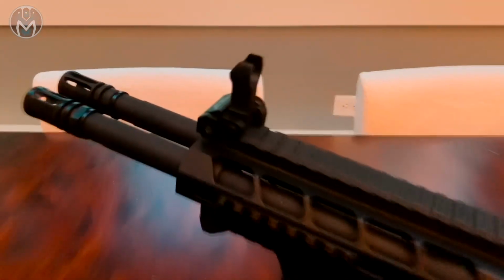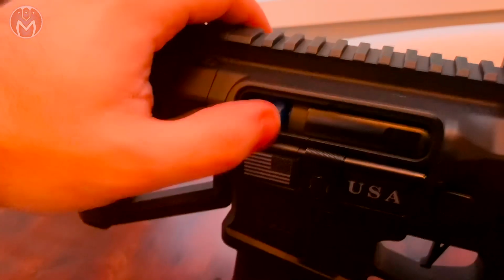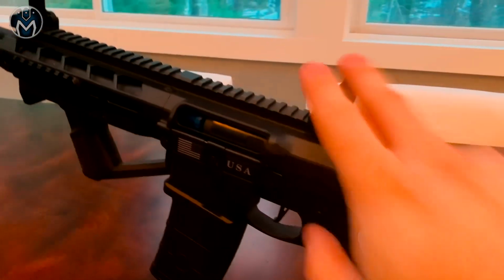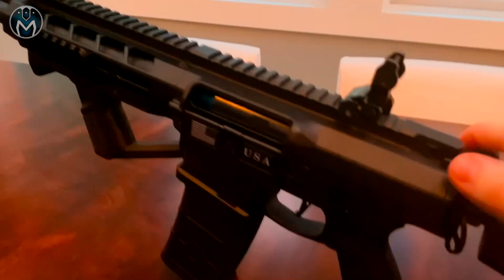The gun comes with a front and rear folding metal sight, which can be adjusted for windage and elevation. Pulling back on the charging handle reveals the dial hop-up unit. There's one for each barrel. Pushing up on the left unit and down on the right unit will give it more hop. The bolt release has a nice sounding clack, which I always appreciate, and it's actually pretty satisfying on this one, being an AEG.